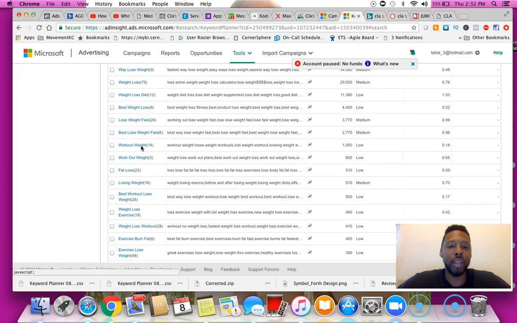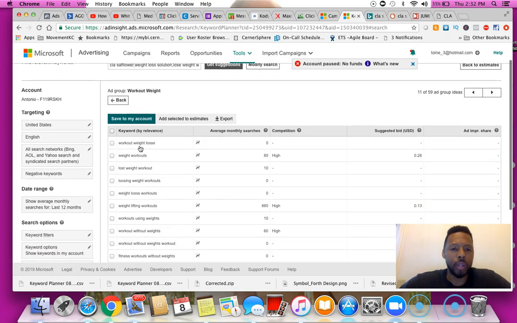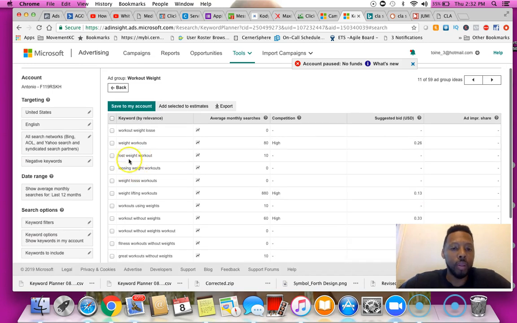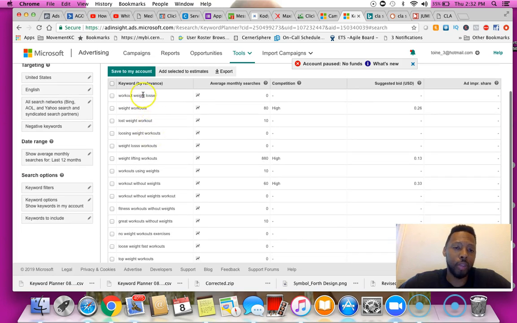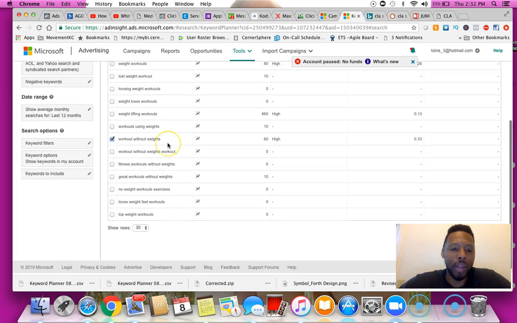In my case, I don't want people who are working out with weights. I'm trying to target people who are trying to lose weight without working out. So, workout without weights. I want that, so I would click that. Then I would hit add selected to estimates.